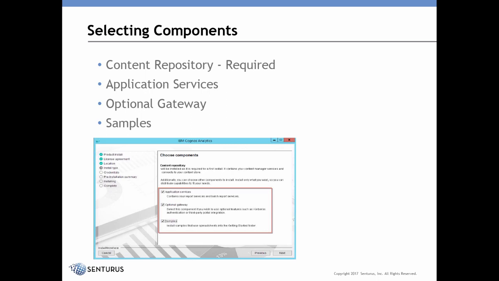But you notice with the first install, I only really have 3 options available out of the 4. That content repository is in bold. There's no option there for me to uncheck that or remove that. So you have to, like I said, have that content manager at least running and installed before you can do anything else.